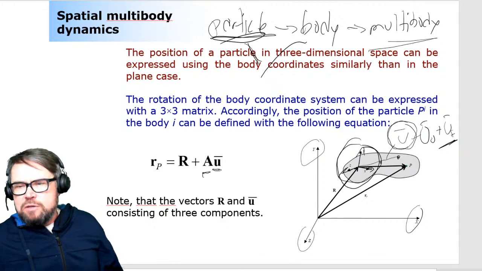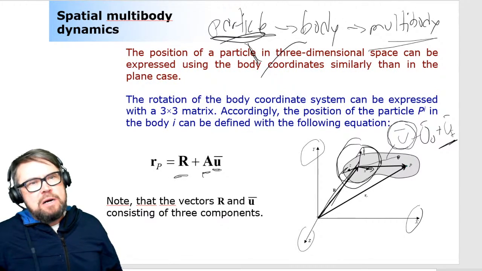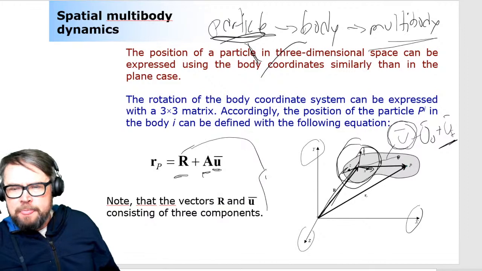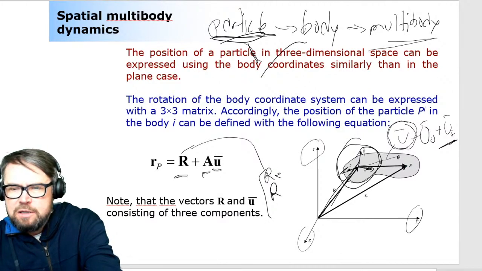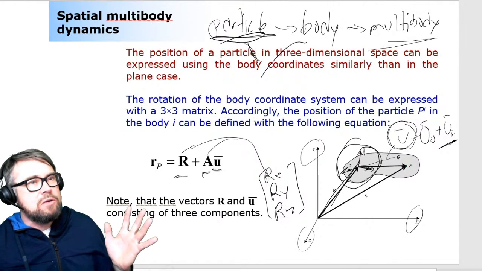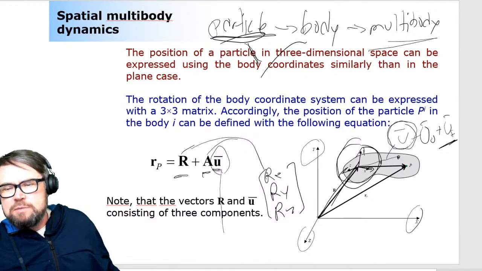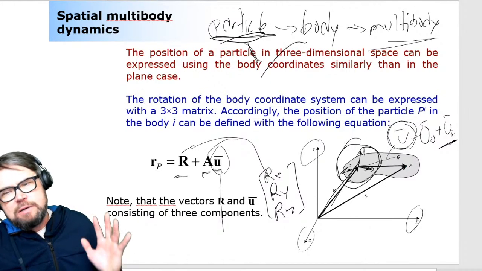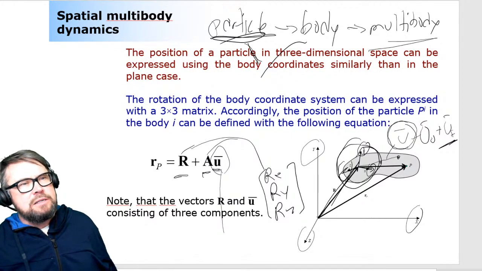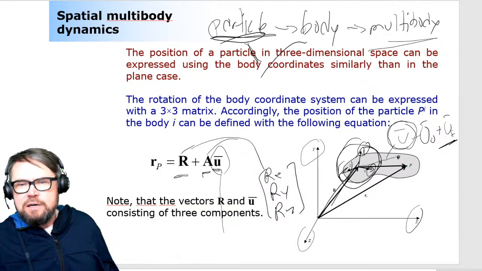All right. And then we also need to take the translation of the body reference coordinate system into account, and that's going to be accounted for by vector r. Vector r consists of 3 components, which are projections in the global x, y, and z directions. And then we have this rotation matrix, how to express that, which is what we're going to take a look at next. And then we have a vector u bar that is with respect to the body reference coordinate system and consists of 3 components with respect to the body X, body Y, and body Z coordinate axes. That's how it goes.